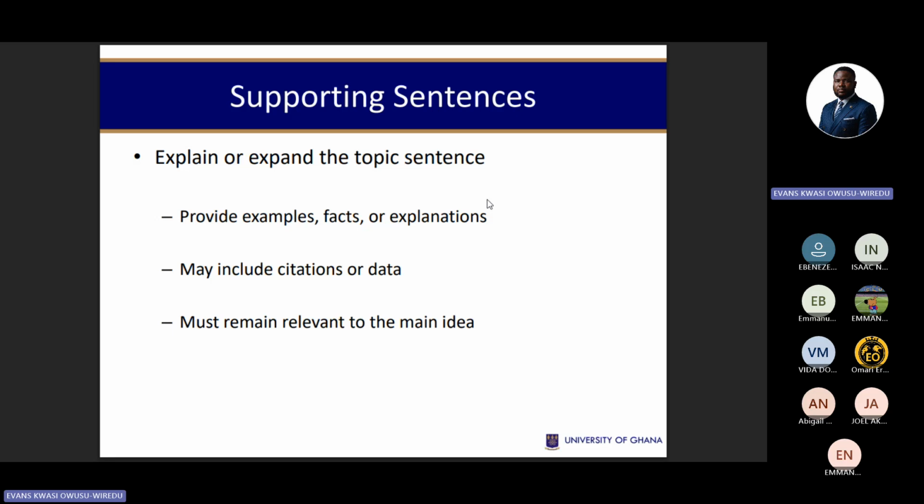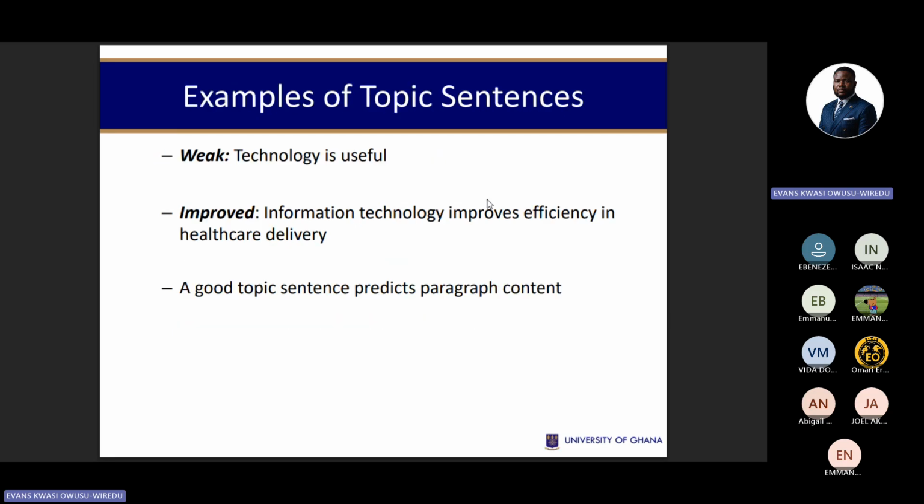And they may include data you may have collected. So let's pick one topic sentence. Let's use the topic sentence here, the good one that was presented. So these ones too can be questions. So you'll be seeing these ones too in your exams. So please pay attention. So you see, I was telling you to tell your colleagues to be here in this class tonight.